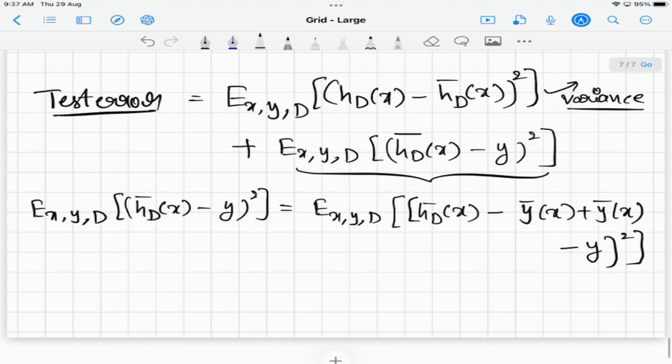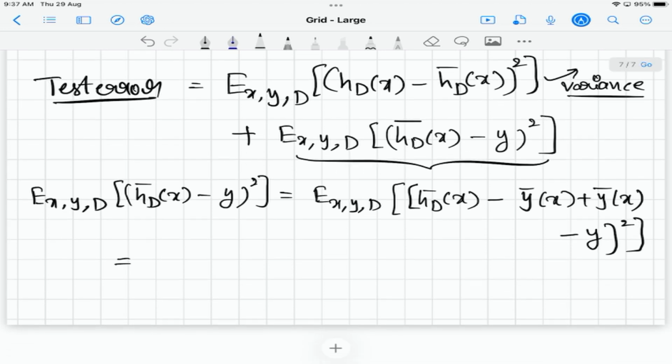Can you expand in a similar way, just using a plus b whole square? This will be a and this will be your b. Please do that. Just write down and expand.